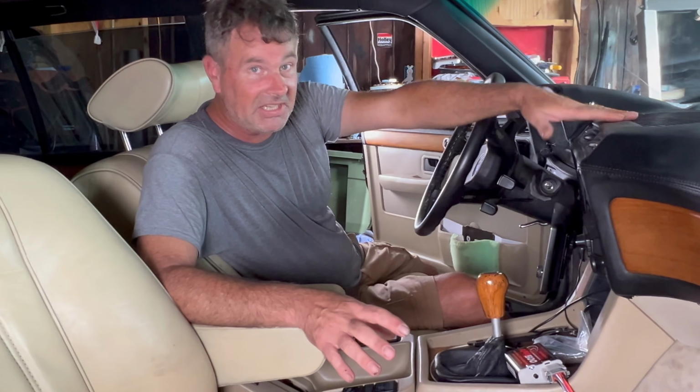I also replaced the heater core, so that's going to be one of the two videos that you're gonna see very soon. And that is a serious adventure. If you ever thought about how you change the heater core in one of these cars, you're not gonna wanna miss it.